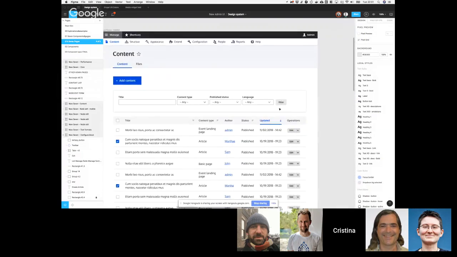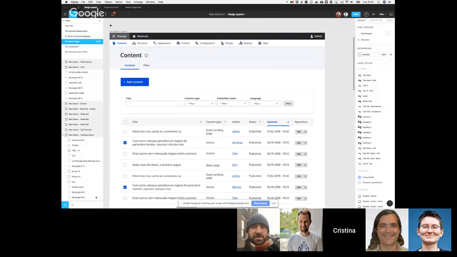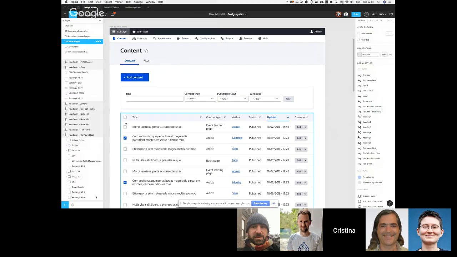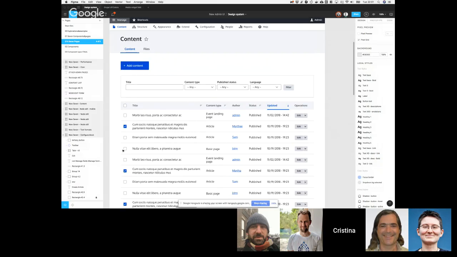If we go to the content, we mainly have the same that we had, but just with the new styles. So we have the list here with the table. Then we have the pager.